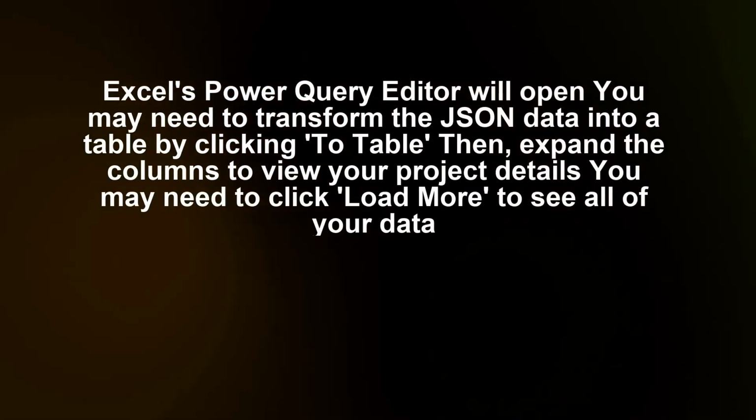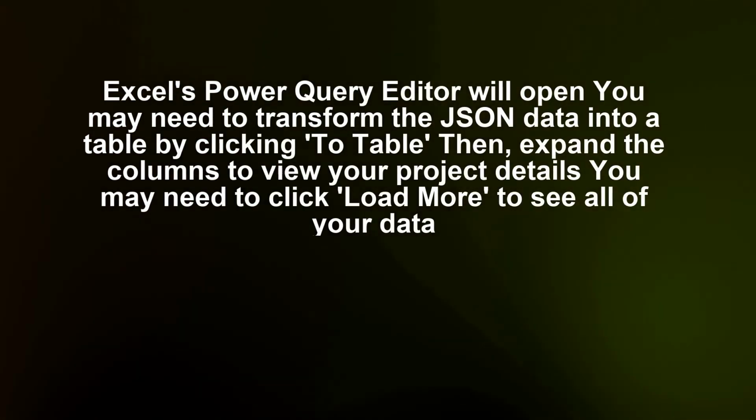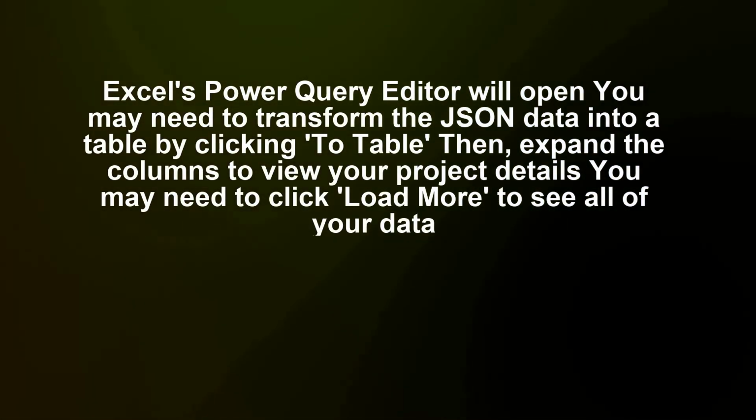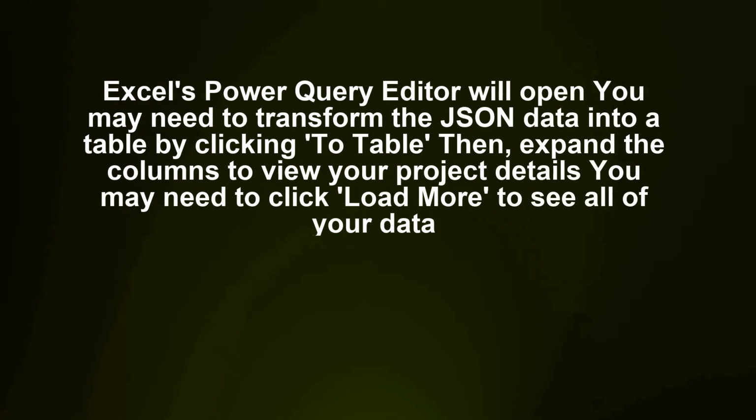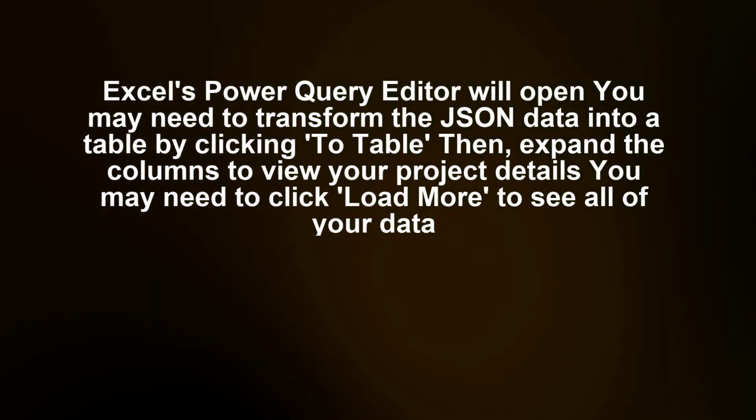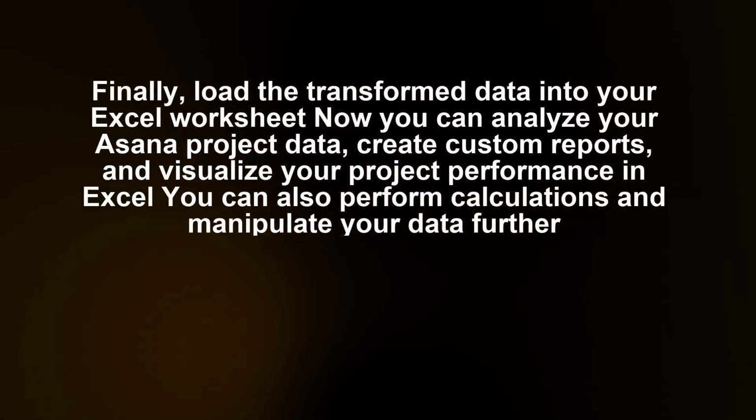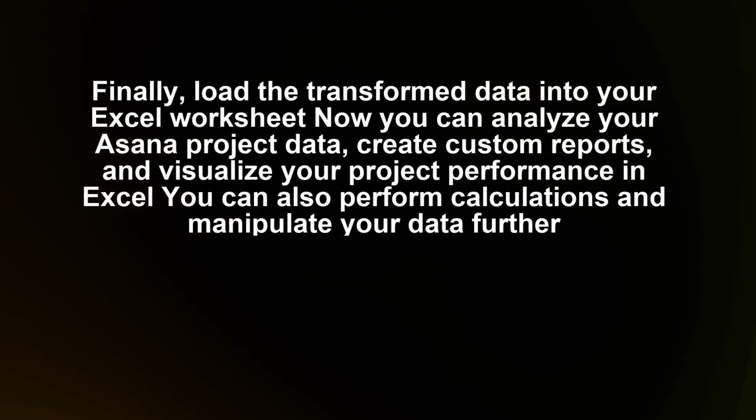Excel's Power Query Editor will open. You may need to transform the JSON data into a table by clicking To Table, then expand the columns to view your project details. You may need to click Load More to see all of your data. Finally, load the transformed data into your Excel worksheet.